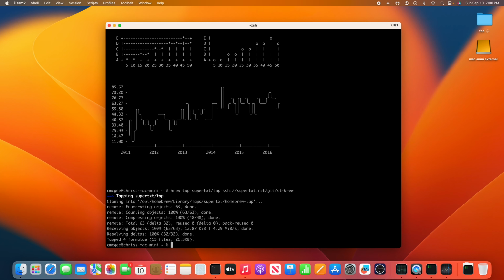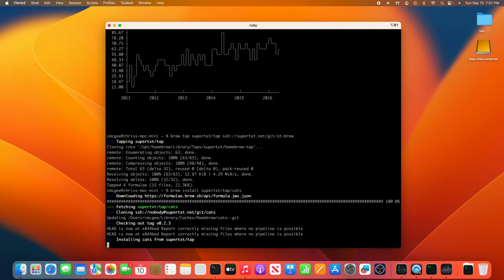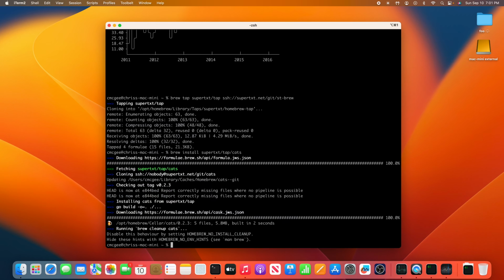Now that I have the tap installed, I can install the catalog of software available from the supertxt website, including cats. Okay, let's take cats for a spin.